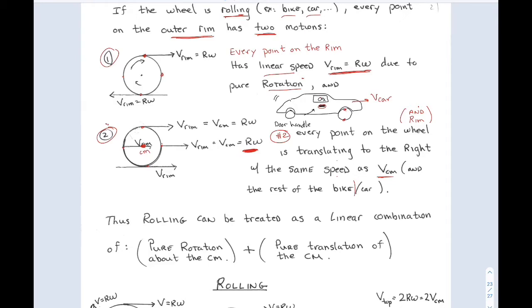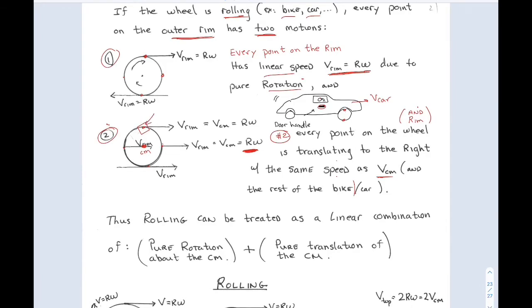All right. So there are two different velocities associated with points on the wheel. If I look at this point right there on the wheel, this point is doing two things. It's headed to the right with speed r omega, the same speed as the center of mass, because it's attached to the car. Car's headed to the right. And that point is also rotating. Now the door handle is not rotating. So that's the difference between that point on the wheel up here and the door handle. The door handle is not rotating. That point is rotating.